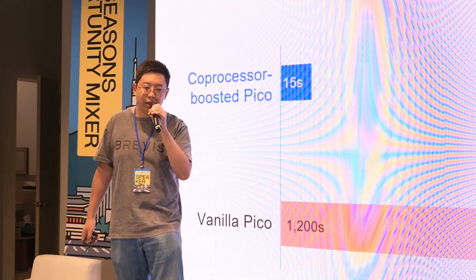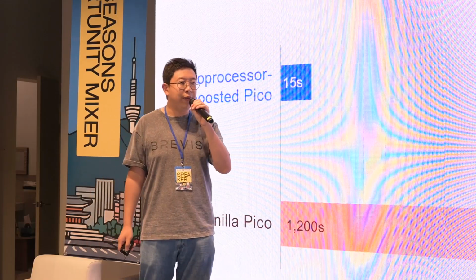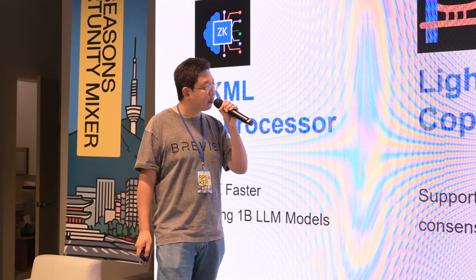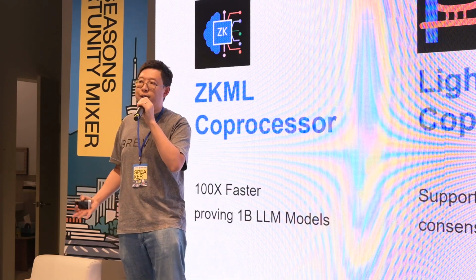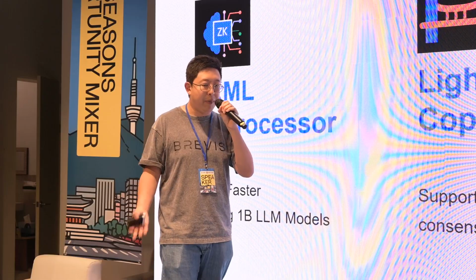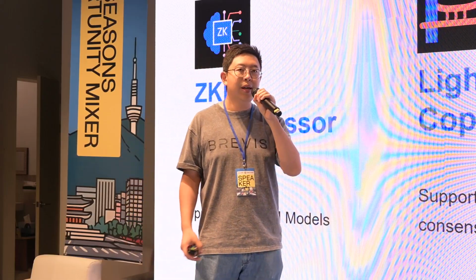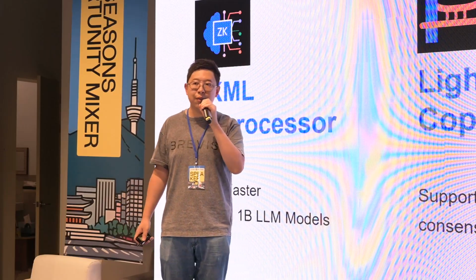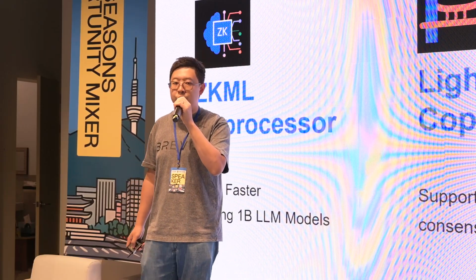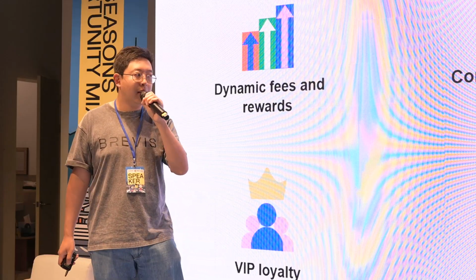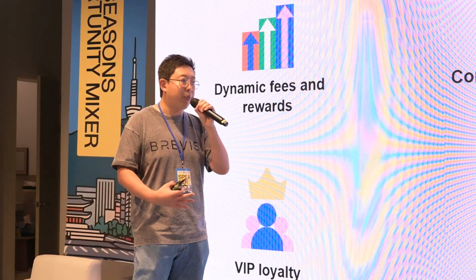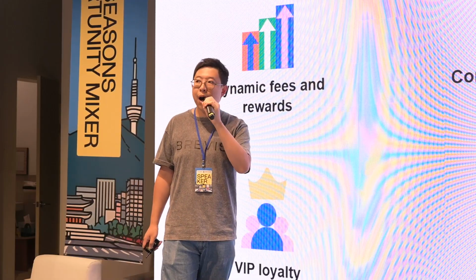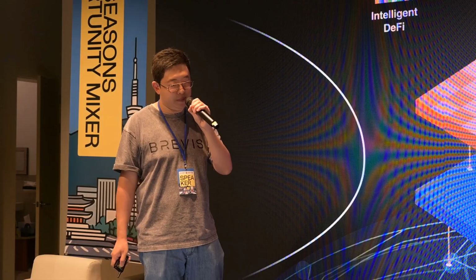So as I mentioned, you can get a further performance boost if you use this kind of performance optimization technique that we're using. On-chain data coprocessor is not the only thing we're building. We have ZK ML coprocessor, Lightline coprocessor, ZK TLS coprocessors that are all coming into our entire product and solution ecosystem. And this is precisely why we have so many different use cases that are available and possible to be built on Brevis.